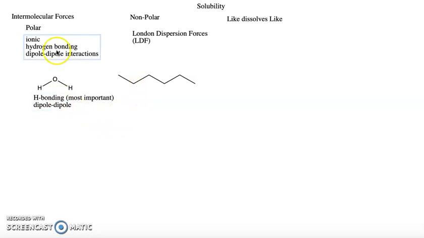For the hexane, it's a non-polar molecule. We don't have any polar bonds. We have LDF, London dispersion forces. Based on our like dissolves like rule, we would not expect water and hexane to dissolve in one another. If we look at the solubility of hexane in water, it's very sparingly soluble. The maximum solubility of 1.1 times 10 to the negative 4th molar in H2O. That's basically non-soluble. That's because like dissolves like. These are not like intermolecular forces.